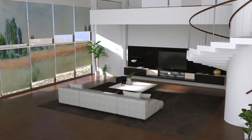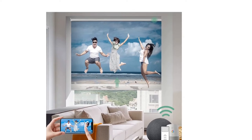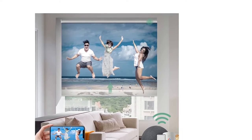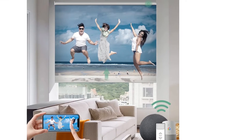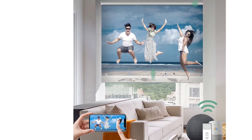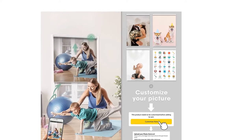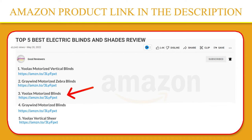Whatever you enjoy — whether it's your child, your pet, your favorite golf course, a sunset on the ocean, or a cabin in the woods — it can be printed on your window shade for you to enjoy every day. The durable quality battery rechargeable motor, when fully charged, can work for about 3 to 5 months. Click the link in the video description for a better price and the original product.